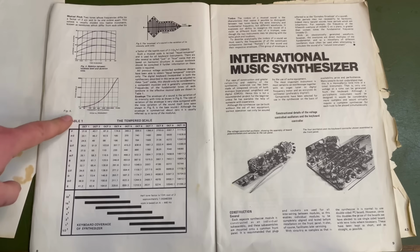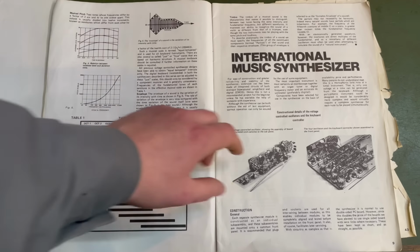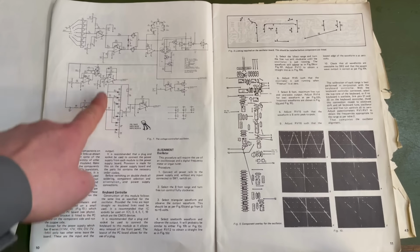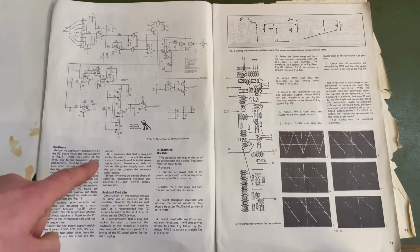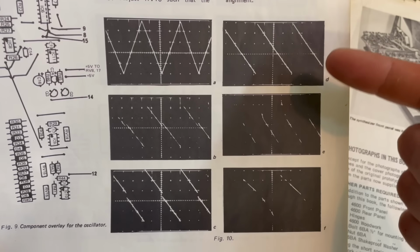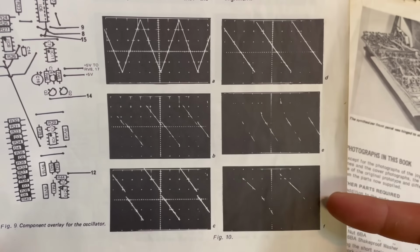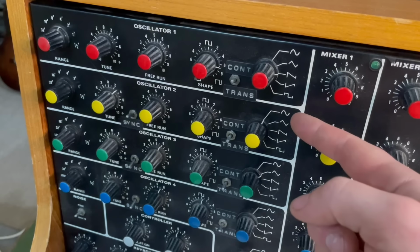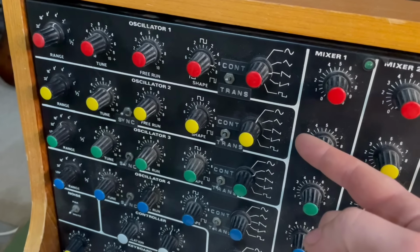It's really cool. All stuff about tuning and temperament, and if you flick over, we get to the first circuits here, which are the oscillators. We have diagrams here of all of the different wave shapes that you can get out of this circuit, as you would see them on an oscilloscope.